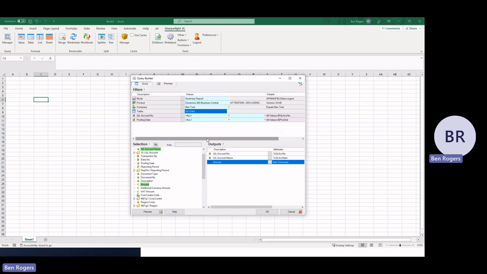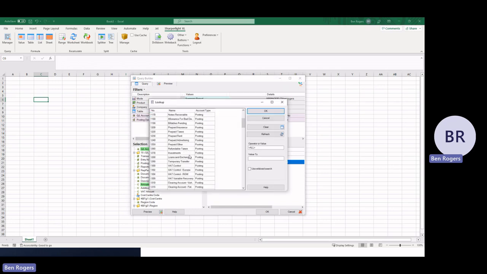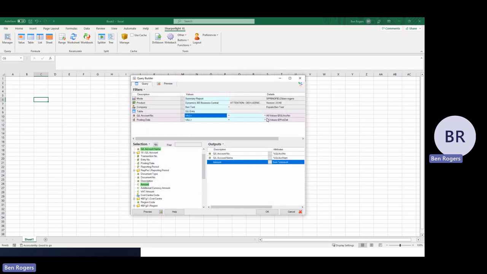So I've got a very, very basic report. I could, again, come into my account number. If I want to look at my P&L, for example, I could just scroll down to my first P&L code, which is this one, then just start to pick or do a block, whatever. But there's better ways of filtering it.